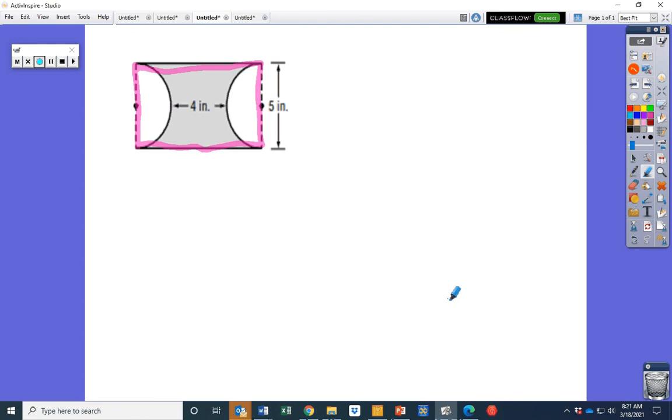Okay, that's a rectangle, right? So I can find the area of that first, right? Do you understand why we're going to do that? What we're going to do is find the area of that. Then we're going to find the area of this part and this part, and we're going to subtract it from the area of that rectangle. Okay? So let's find the area of this rectangle. Area equals base times height. Okay, what's the base of this? 4. Okay, it's 4, and this is also 4, this is also 4. So this is 4, 4, and 4. What is that?